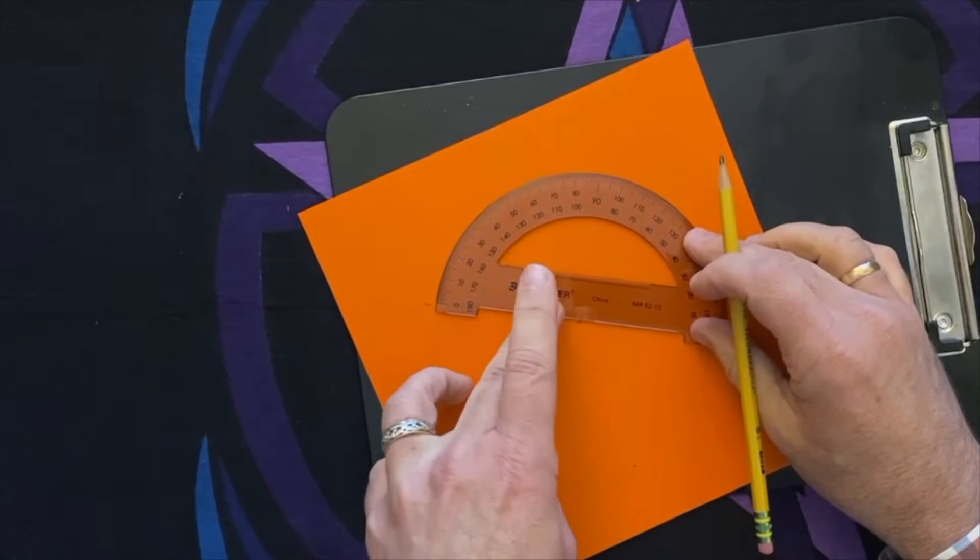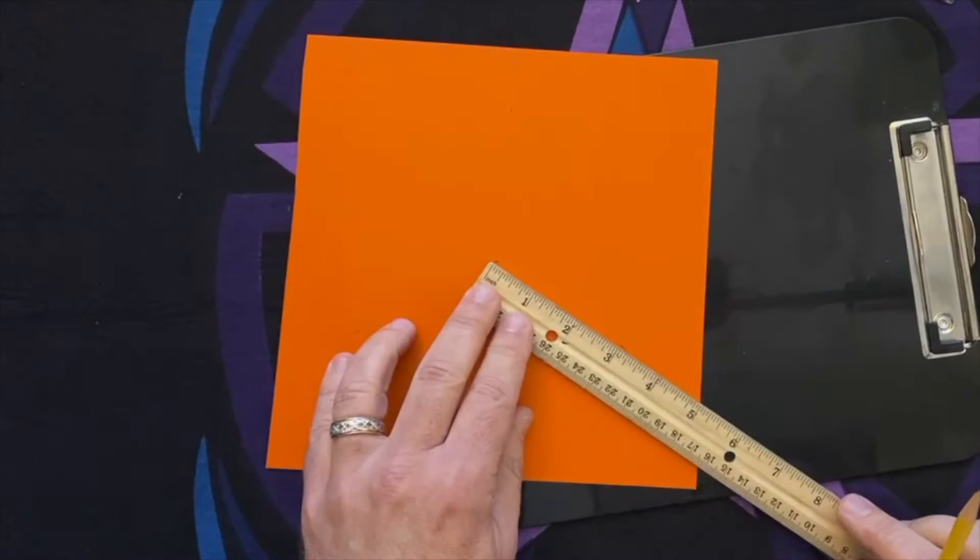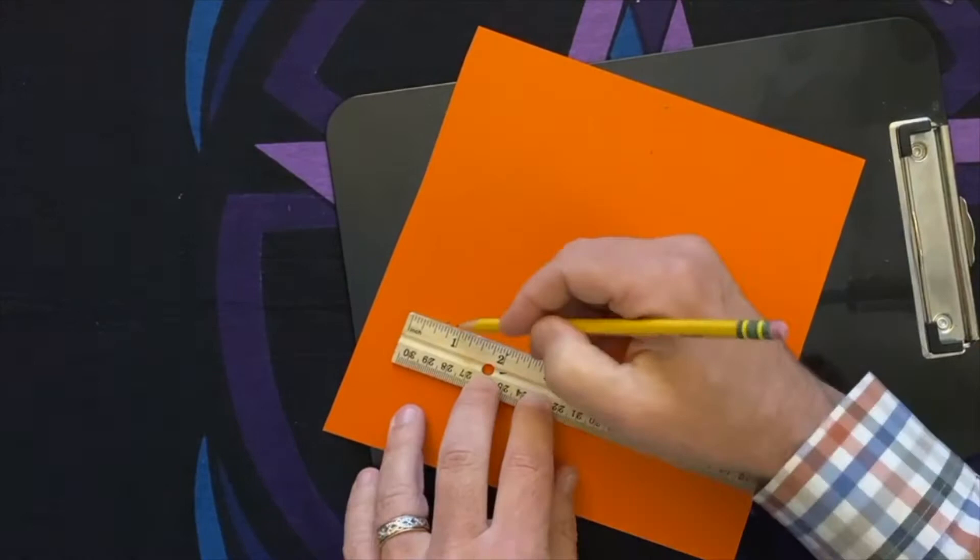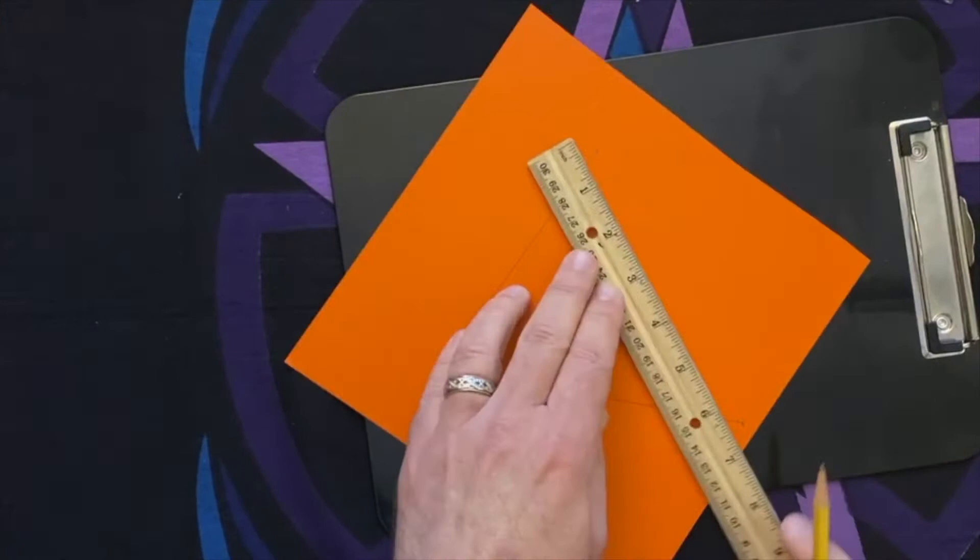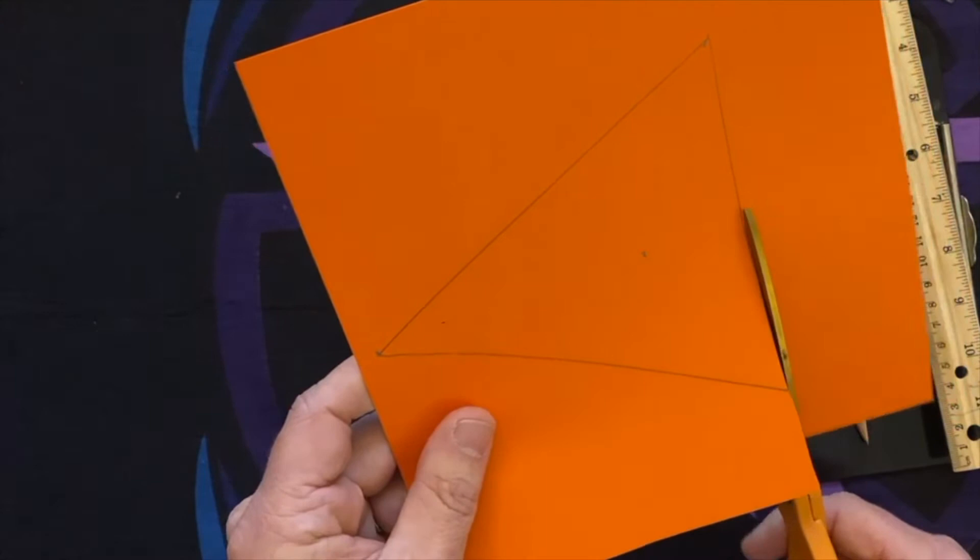120 degrees apart from one another are these dots to make the basis of our triangle. I will take the ruler and bring out those rays a little bit so it's a larger triangle. You can do it any size you like, but four inches is what I'm going for today. Now we'll connect the dots of those outer points to form the actual triangle. It's probably best not to freehand this. It's good to make sure that it's fairly accurate.